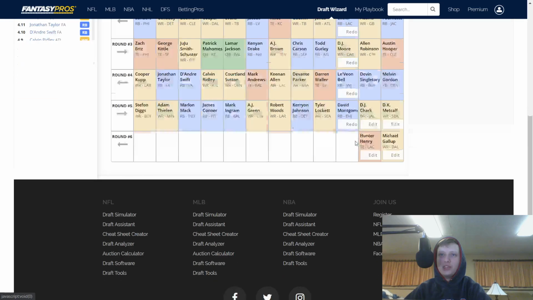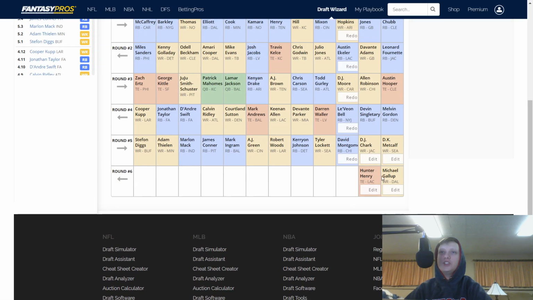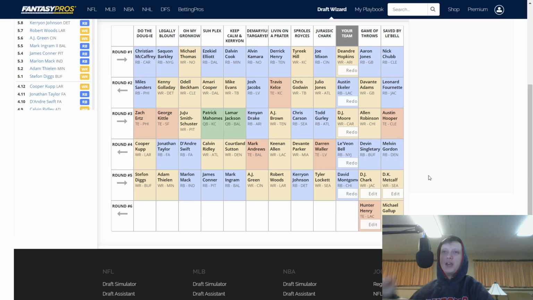So after we went with David Montgomery, DJ Chark, DK Metcalf, Michael Gallup, and Hunter Henry came off the board. Two rookies in a row. No, Michael Gallup's not a rookie, but DJ Chark and DK Metcalf were rookies last season. Hunter Henry went as well. I like DJ Chark, DK Metcalf, and Michael Gallup a lot. Hunter Henry, I do believe in a lot as well in LA.